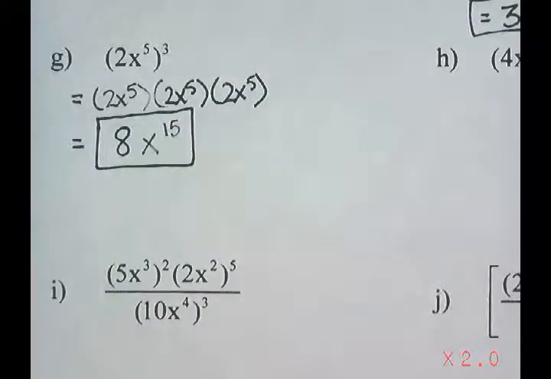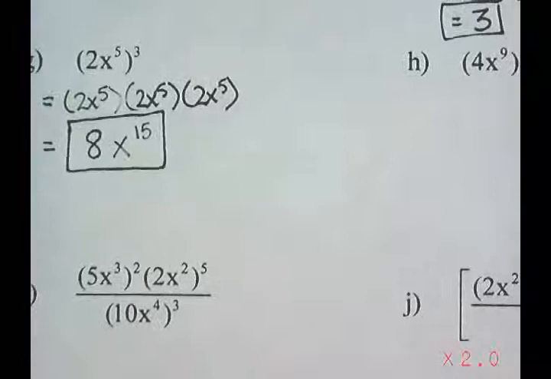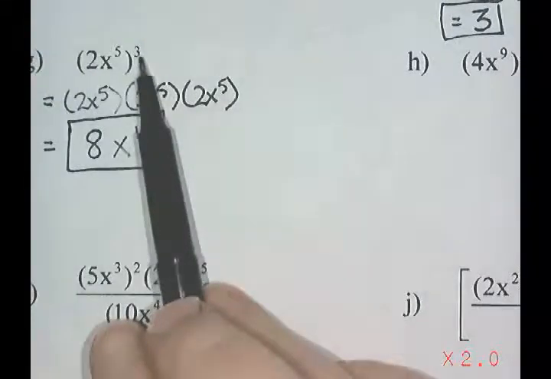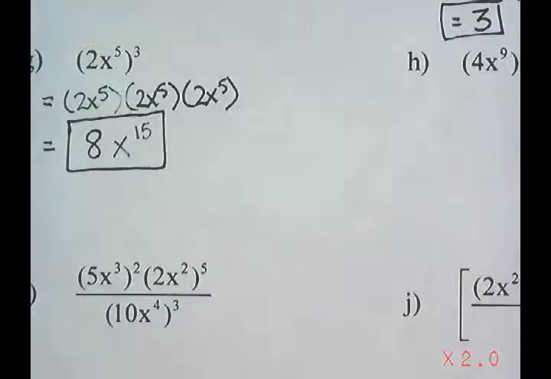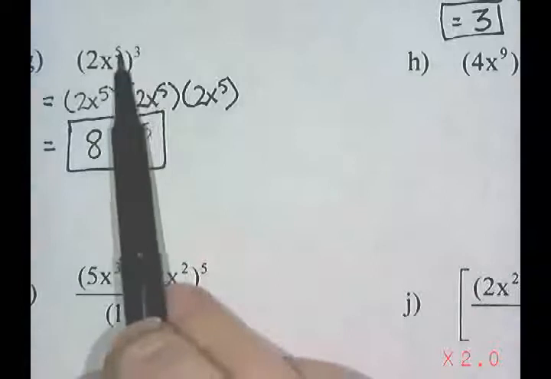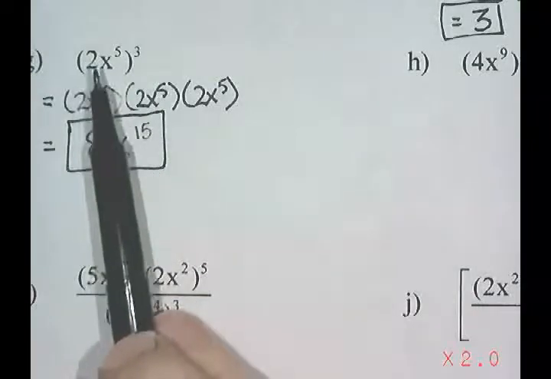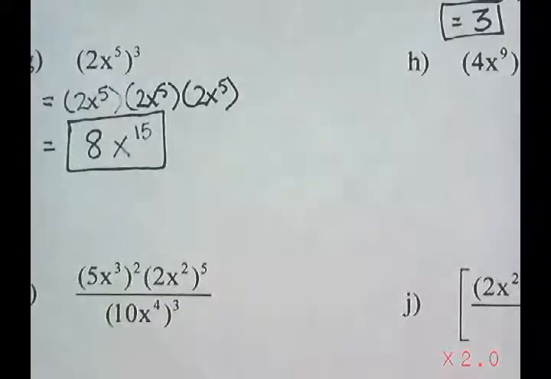Now there is a way to do that with exponent laws. So if I take a look here, we said the rule with a nested exponent or an exponent with a bracket is that we multiply it in. So I would do 3 times 5 to give me my x to the 15. But the 2 actually has an exponent.